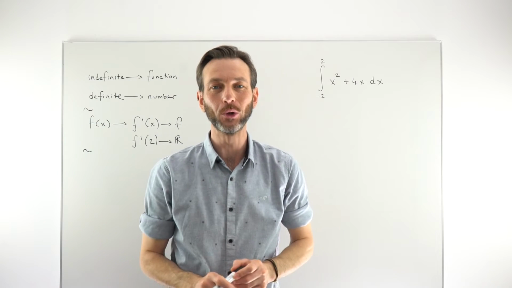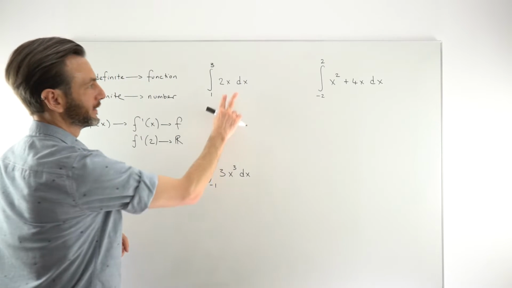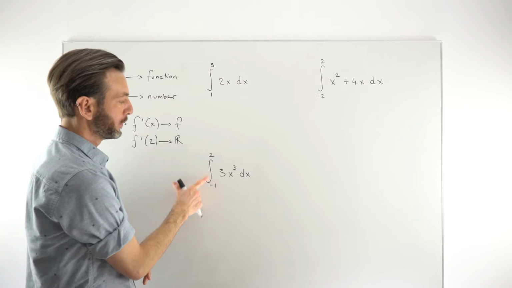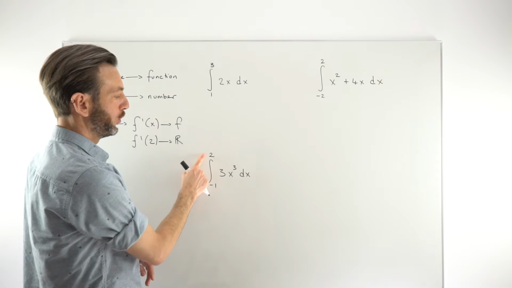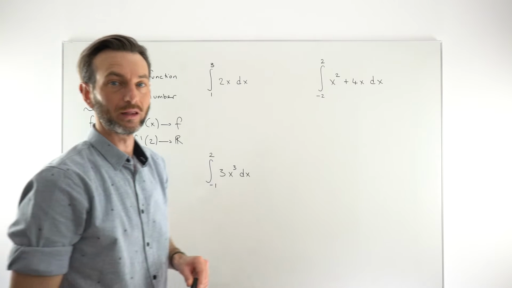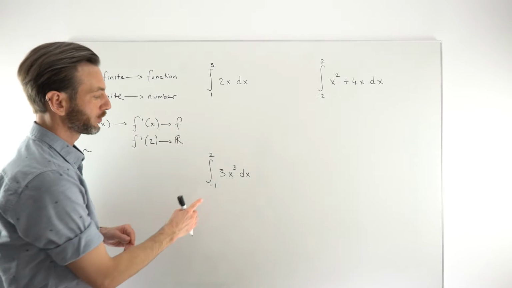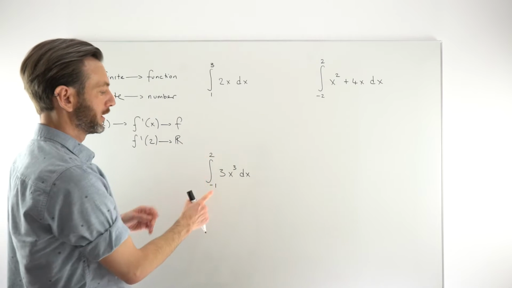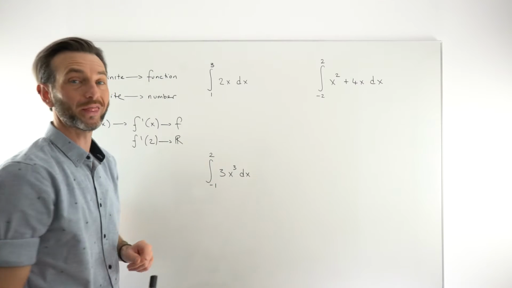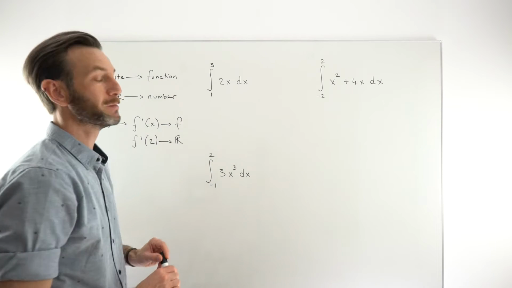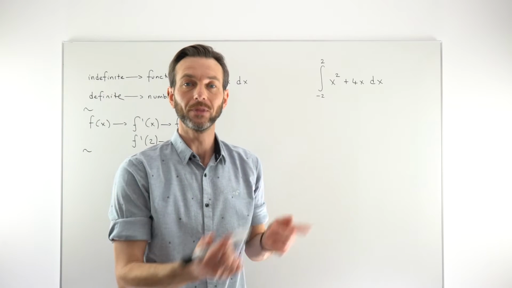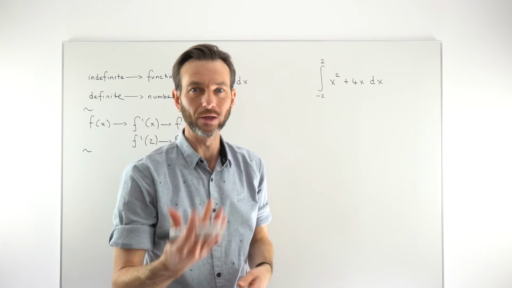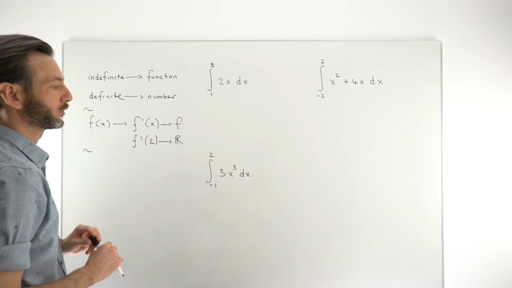Just thinking about how we go about evaluating these things that we're now calling definite integrals. Before we look at that, let me talk a little bit more about these. These numbers that we put on the integral sign are called the limits. They should always be in numerical order, going from bottom to top. So -1 obviously is a smaller number than 2. You should never have that the other way around. That's one thing to be aware of, and it's going to become important later on when you use the definite integral for applications such as finding areas and volumes, so making sure that they're in the correct order.